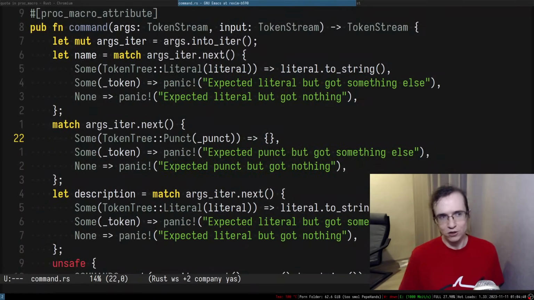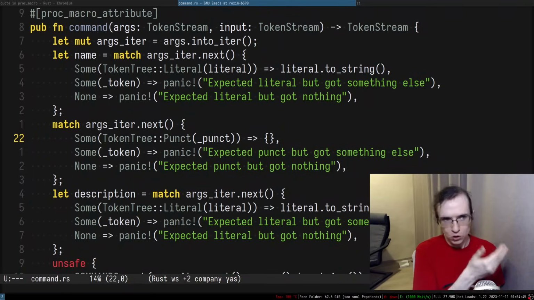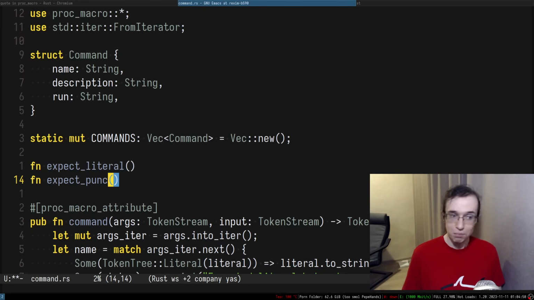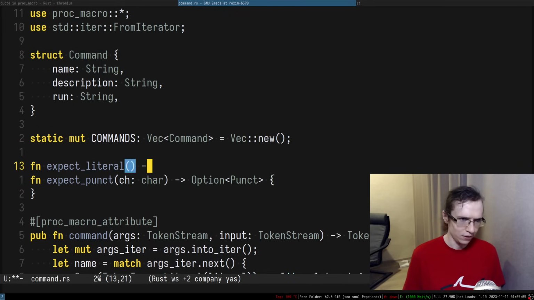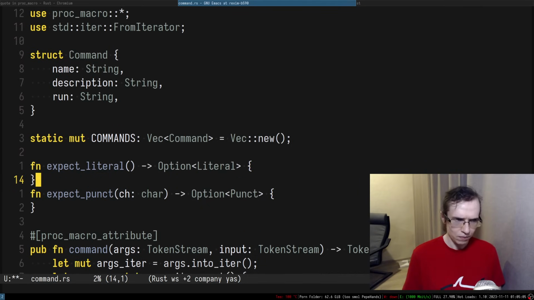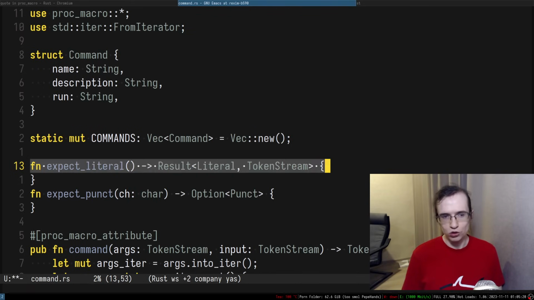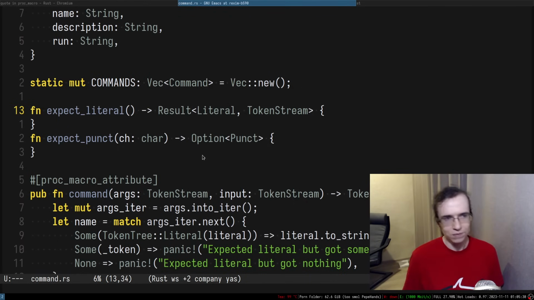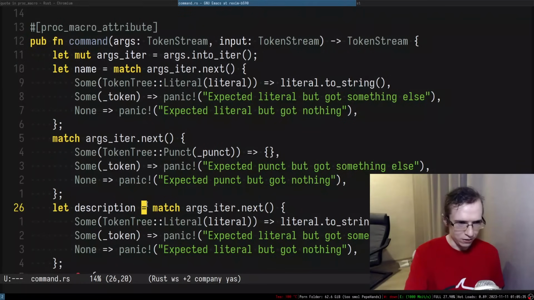So the next thing we can do, we can maybe extract all of these things into separate functions like fn expect_literal, expect_punct. And with the punct, we can even provide what kind of character you can expect from here. And this entire thing may return an option, like punct, which you may ignore in here. So this one, option literal, and so on and so forth. So we can reuse all of these things. Maybe we can go even more interesting. We can return a result, which returns a literal or a token stream, which is supposed to then be returned from this thing when an error has occurred. Also a pretty interesting idea. I don't really know. But maybe for now I'm going to be copy pasting because I feel like it's a little bit easier for me.